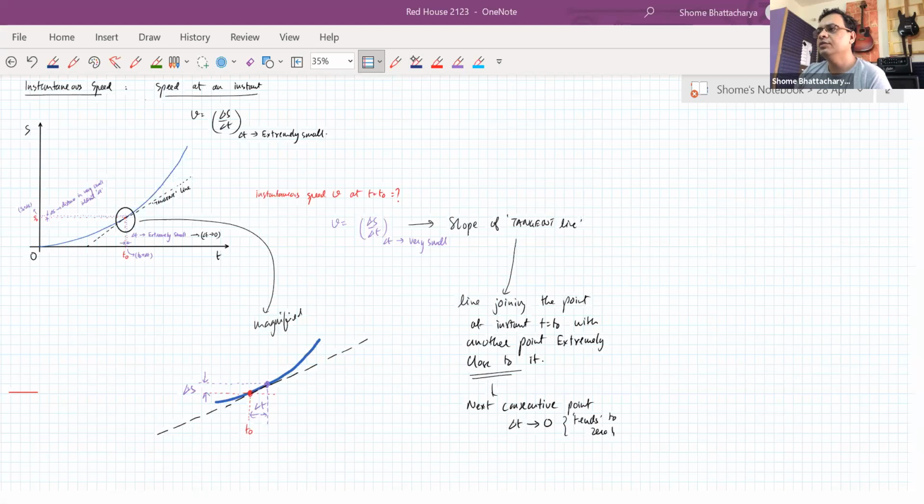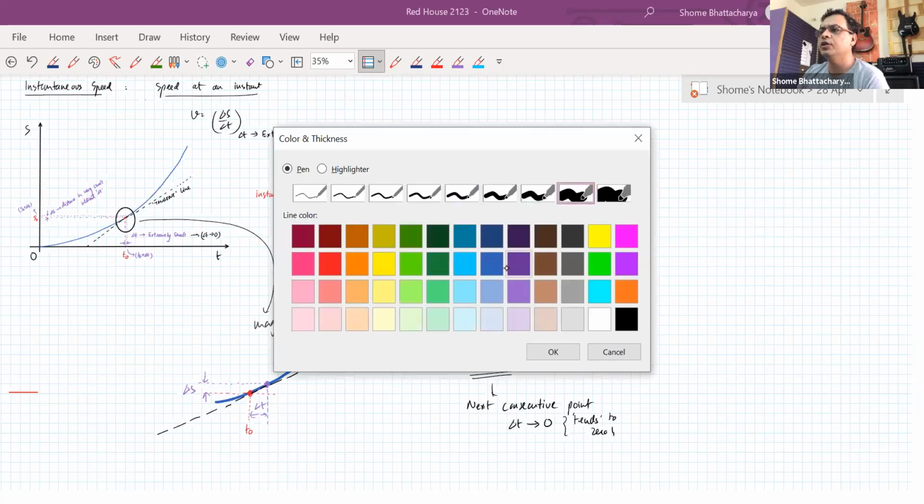Just make a note of this and go through this. Let me know if there are any doubts. Yes, I'm coming to your doubt. Yes, Siddharth, that is correct to say that it is actually like a secant line, but the difference is that a secant line joins 2 distinct points on a curve, whereas a tangent line joins 2 consecutive points. This diagram that I made below is just for demonstration purposes, but actually the purple colored dot and the red colored dot should come on top of each other. They should be consecutive points. Hope that makes the point a bit more clear.